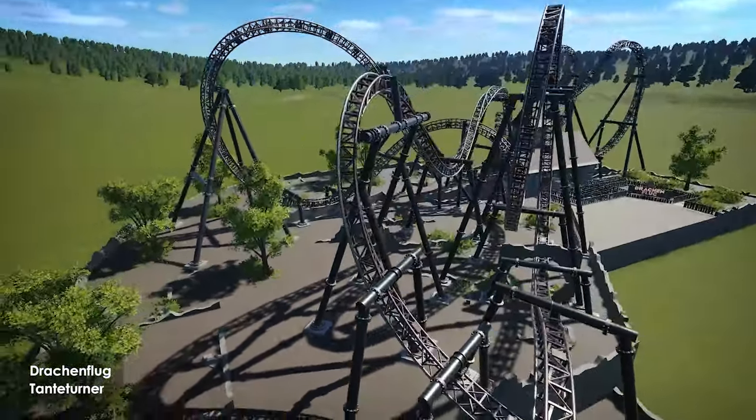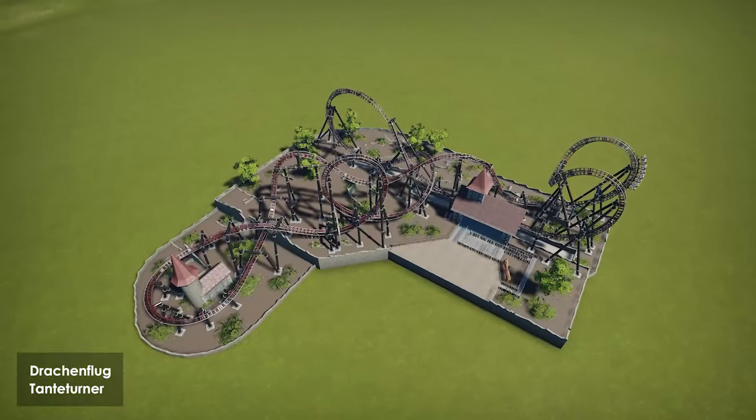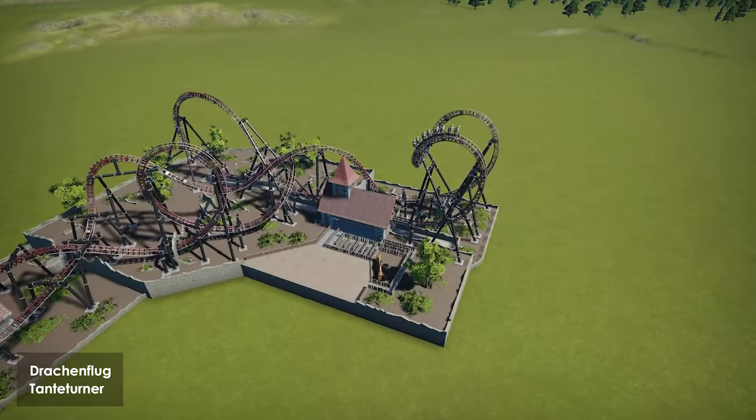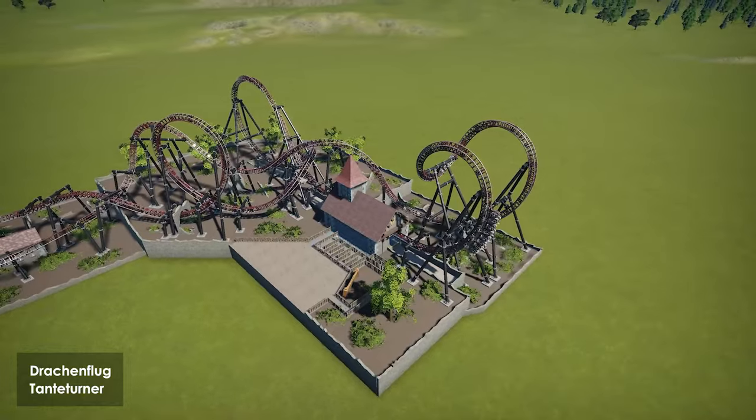I think it's good to mention the custom supports as well, because they blend in so well. Like, they look like real-life ones. Like, they were intended in the game. I know the game ones don't look great, but they look exactly how they would for this coaster model.